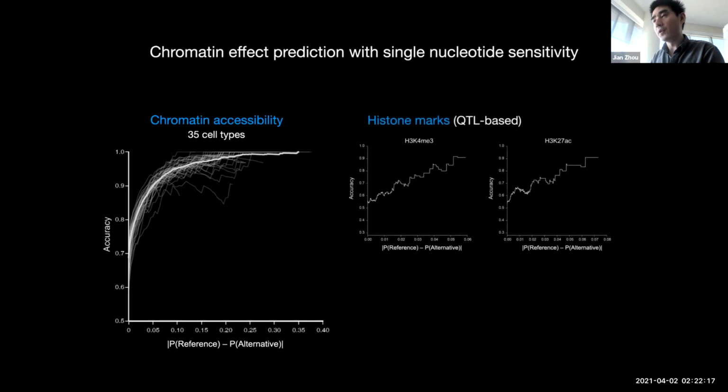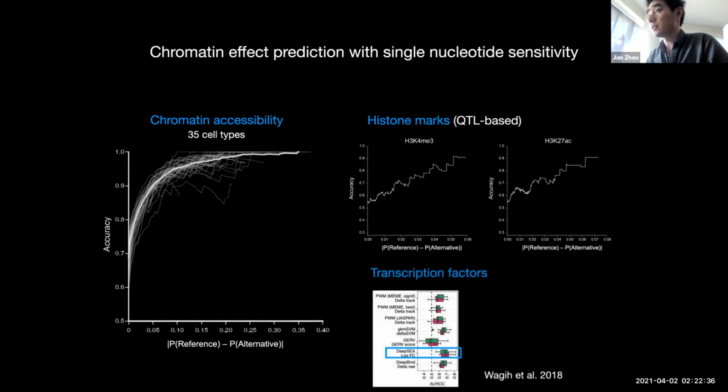And we also did this for histone mark QTLs, which again are variants that are associated with histone marks, but not necessarily causal. And we can see that we can also predict the allele that's linked with higher histone marks. And finally, for the transcription factors, we didn't initially do this evaluation because the ChIP-seq data sets that measure transcription factor binding generally have lower coverage. But actually later, an independent group also did this evaluation to show that DeepC is also pretty good at predicting the allele imbalance in transcription factor data sets, even though the measurement is noisier.